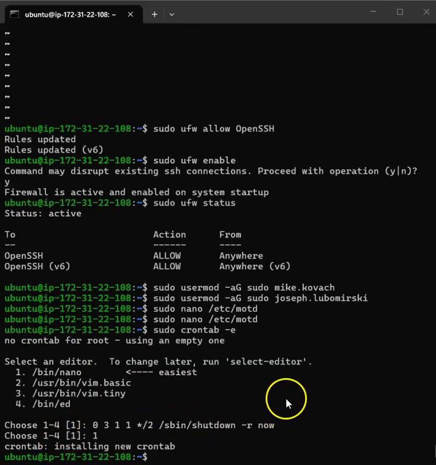Okay, now we're scheduling a reboot for every 2 years, and that requires us to use cron. And then we need to put in these numbers, the 0 3 1 1. This is when we want it to shut down at a certain time. So this would be 3 o'clock on January 1st, every second year. So that's what the 2 means.